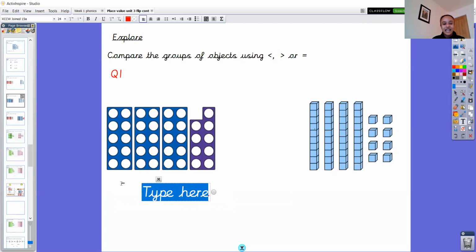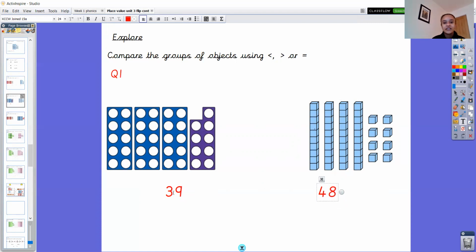Brilliant. Okay, let's count in our tens and ones. 10, 20, 30. Can you see we've got Numicon this time? 30, 31, 32, 33, 34, 35, 36, 37, 38, 39. Well done. And could you see how this is a 9-piece of Numicon, isn't it? So we could have put the 3 tens and the 9 ones. That would have been quicker than counting them. Well done if you spotted that. This is our first number. And then let's count our Deans. 10, 20, 30, 40, 41, 42, 43, 44, 45, 46, 47, 48. Okay, so we've got 48 here.